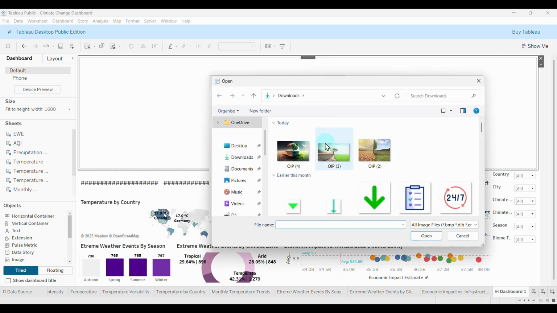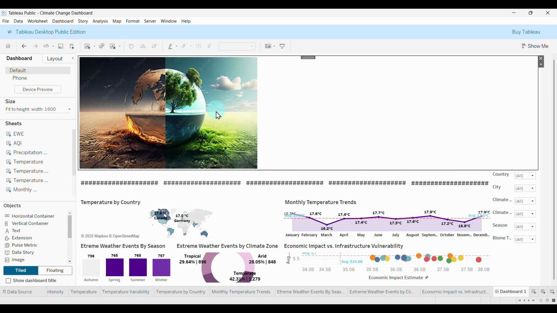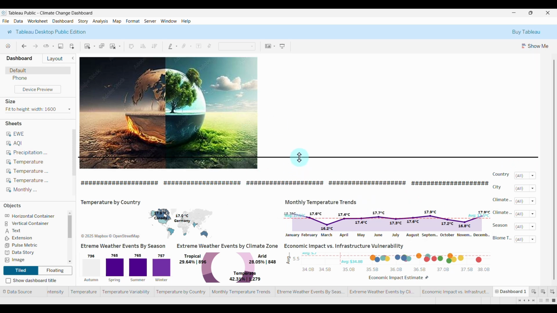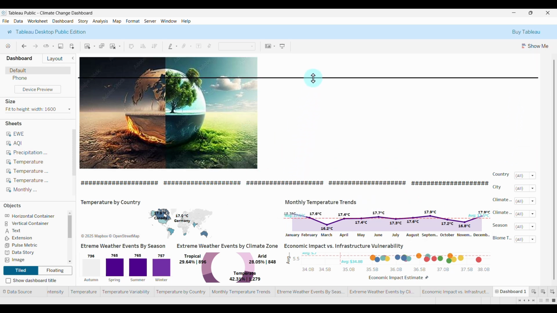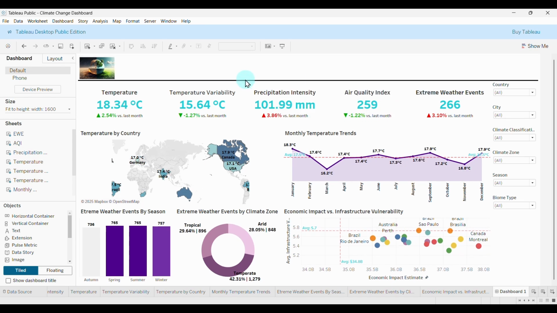I've already downloaded images. I will put them in the description as well. So put that, it should fit. But if you put center, it will bring it to the center, but we don't want it at the center. We want it to be on the left, top left. Okay. So let's reduce the size a little bit. You see, looks good, right?